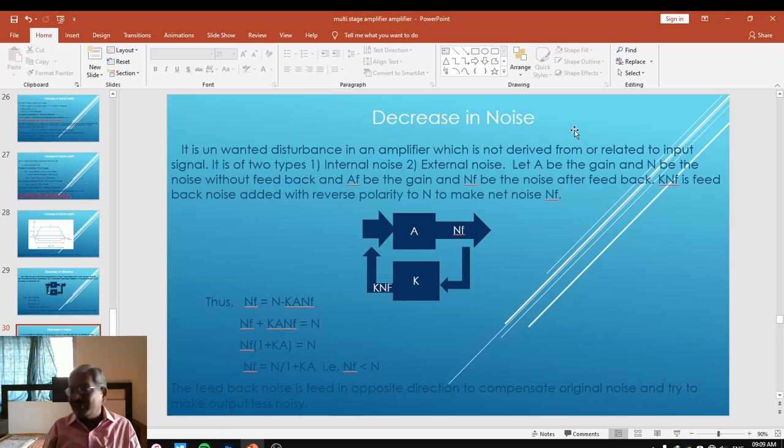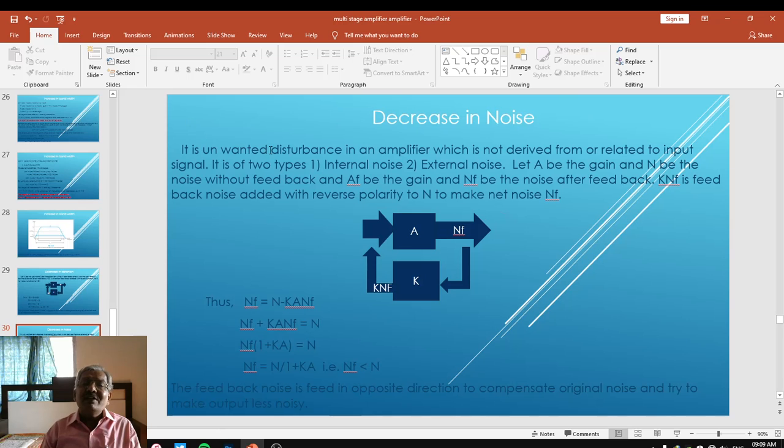If you are listening to the radio, suppose someone is starting a vehicle, the spark arc generated in the spark plug of that vehicle will be picked up by the antenna of the television or the antenna of the radio, which is not a part of the signal, but it is appearing from the speaker. It is called noise. Thus, all these are very good examples of noise. Such noises are going to be reduced if we apply negative feedback in the amplifier.